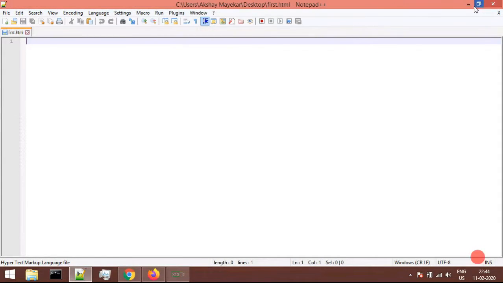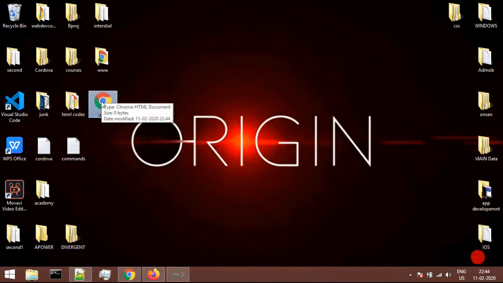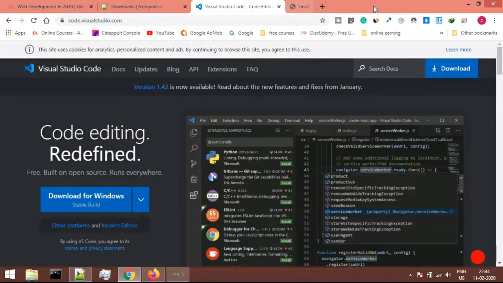And if I go to the desktop, then this is that file. You should be seeing the symbol of your browser, or whatever browsing tool you are using. My default browser is Chrome, because of which I'm getting this Chrome symbol. If I open this, that file will be opened in Chrome. So this is how that code is working.